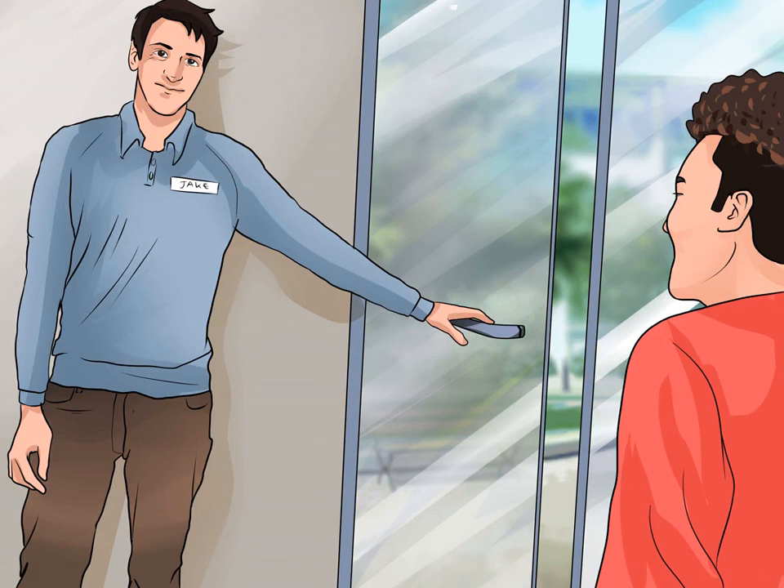Get the exit right. The effect of a great greeting can easily be lost with a bad goodbye. Don't just thank them for coming in. Walk customers to the door and open it for them. Ask anyone who looks like they could use a hand — older customers, pregnant women, parents wrangling their children — if he or she would like help carrying their packages to the car.